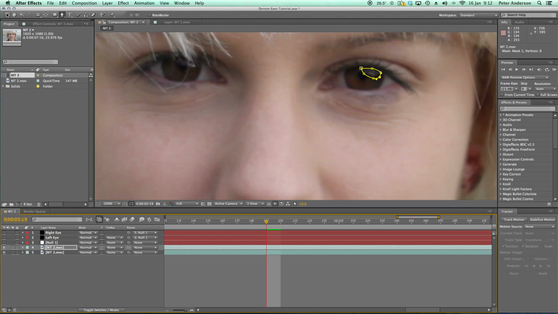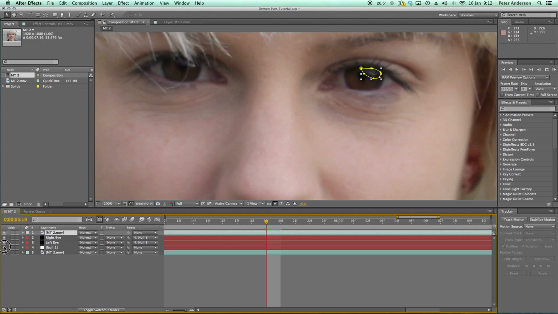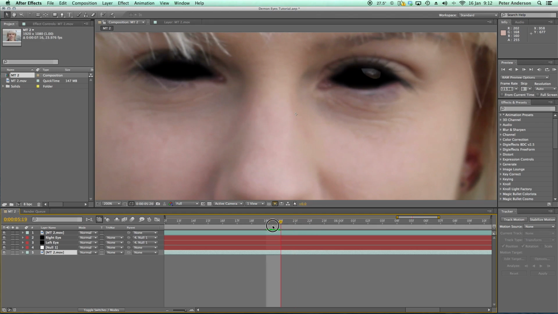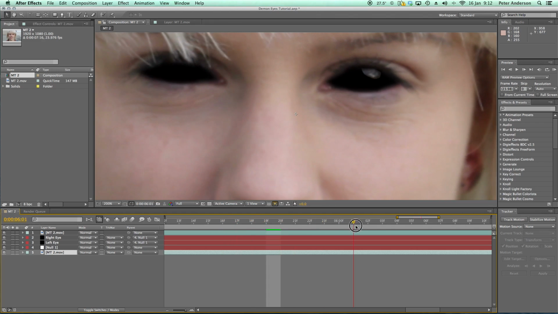Okay, let's put that layer, the reflection layer, at the very top, and we'll turn back on the other layers. So now you can see that what we have is the reflection there.